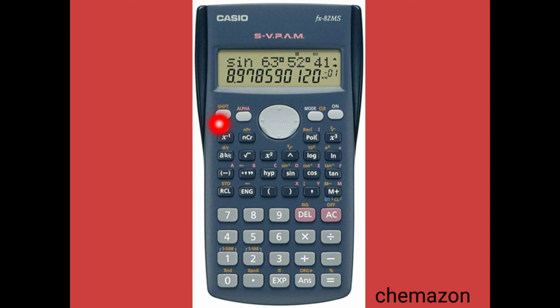First you have to press this shift button, and then you press this log if you want to calculate the anti-log of common log. And if you want to calculate the anti-log of natural logarithm, then you press shift and ln, and that would be converted into the anti-log of natural logarithm.